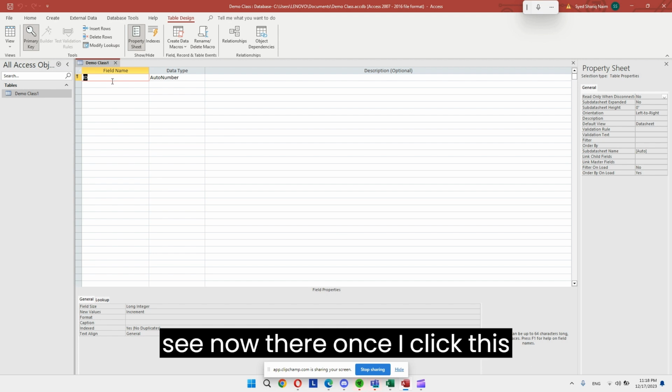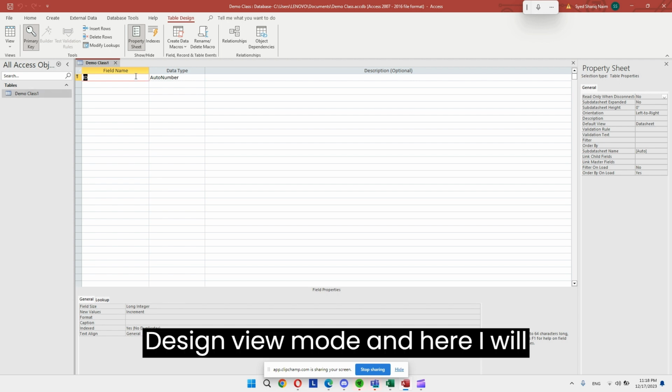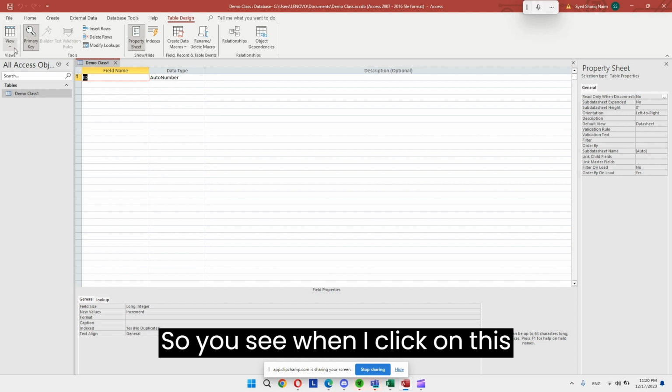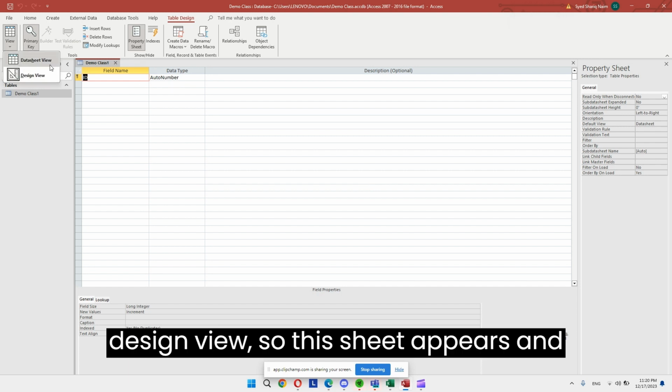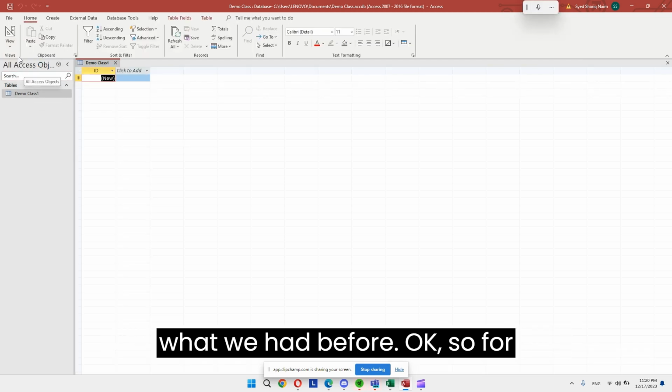Once I click this, demo class 1, it creates a table in design view mode, and here I will design my fields. So when I click on this Design View, this sheet appears, different from the Datasheet View, the same one we had before.